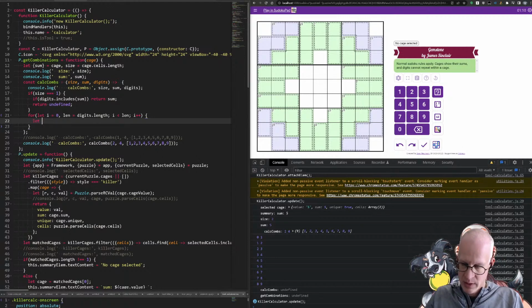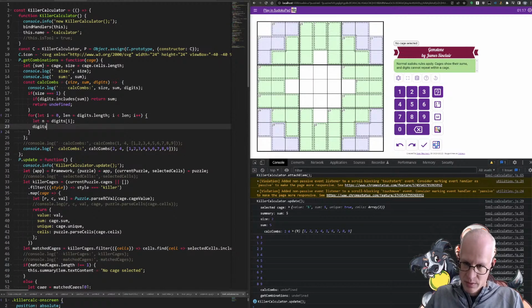Okay, so let n equals digits i. Yeah, I'm already running into a problem here because we're going to splice and then I have to put it back in afterwards.